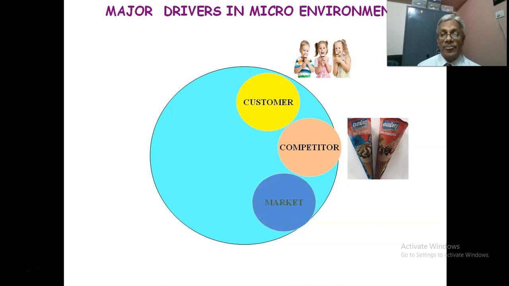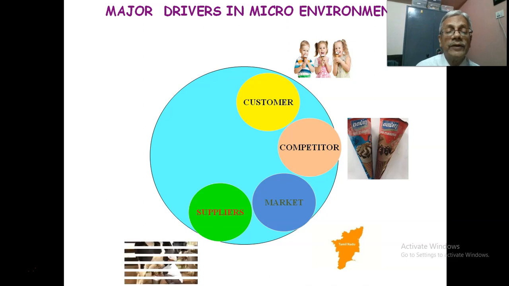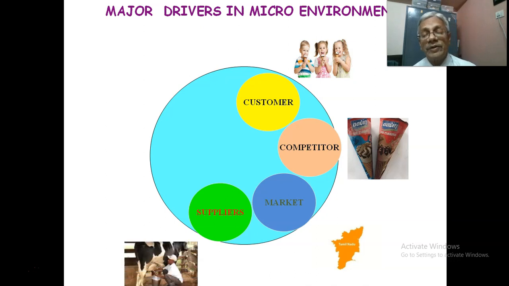Then third is the market. Obviously, what market you're talking about is important. Are you talking about a local market, your regional market, your national market, or an international market? Accordingly, your entire corporate planning, your long-range planning, will also get tuned to that. Then suppliers. Suppliers are quite important today, because suppliers play a very major role in producing quality production. For your cost control, unless you involve the suppliers seamlessly, you may not be able to reduce the cost. The suppliers play a very, very important role.